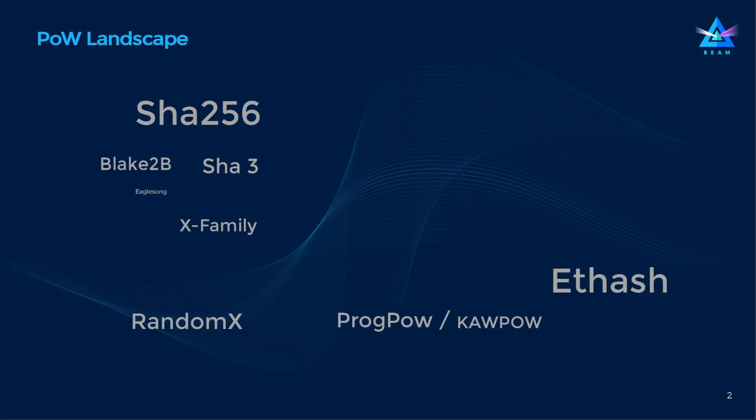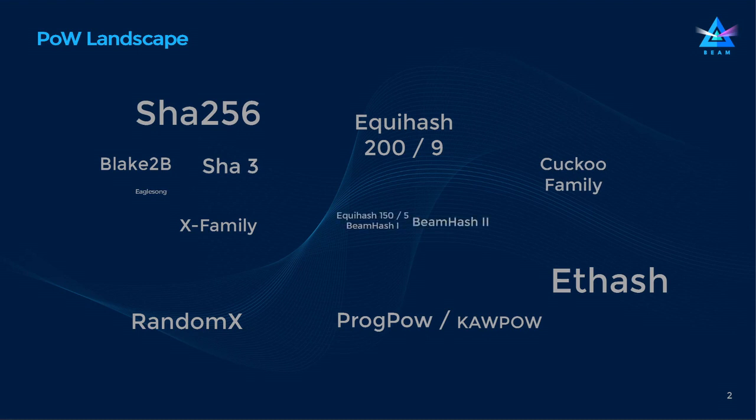What all of these have in common is that they are real hash functions in a sense. This is different from the next items I have here on my list. That is the Cuckoo family, that's currently used with Grin, or also Equihash 209, that's the proof of work scheme of Zcash. Equihash 209 is also the ancestor of all of the Equihash schemes that appeared later, and to those all of the BeamHash proof of work schemes belong. Well, BeamHash 1, later BeamHash 2, and now finally BeamHash 3.